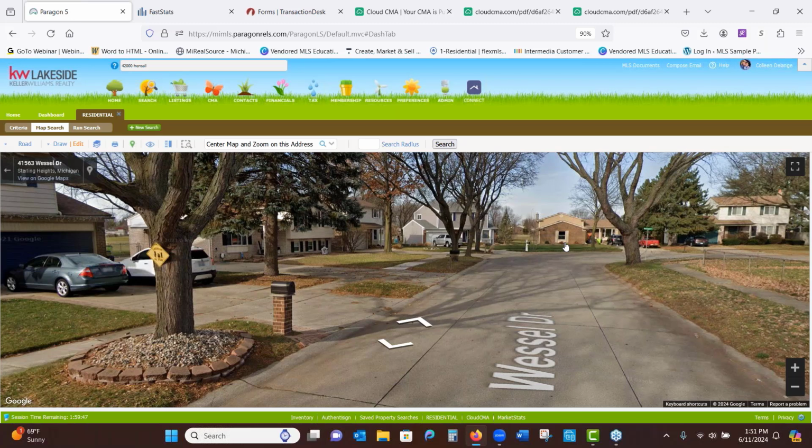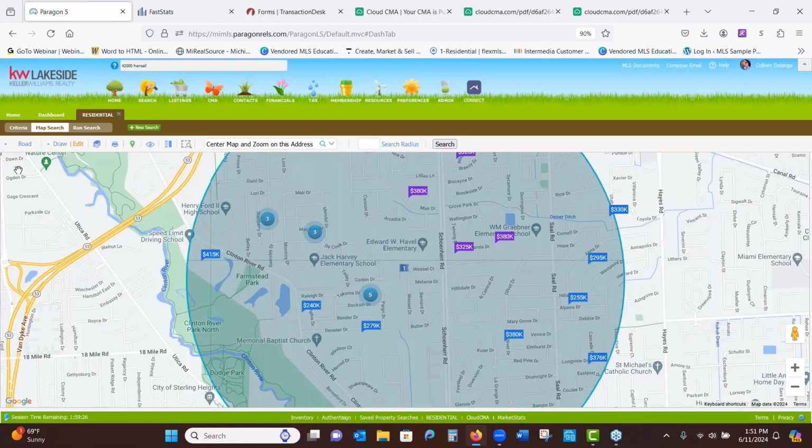And by the way, if you use the Collab Center, if you're working with buyers, they can do this right from their phones, right from their tablets or their computer, whatever they're using to search in the Collab Center. It's a really easy way to sort of check out the neighborhood without having to drive 2.5 hours away to maybe get a photo or maybe check out the neighborhood. Really easy way to do that right from your computer.